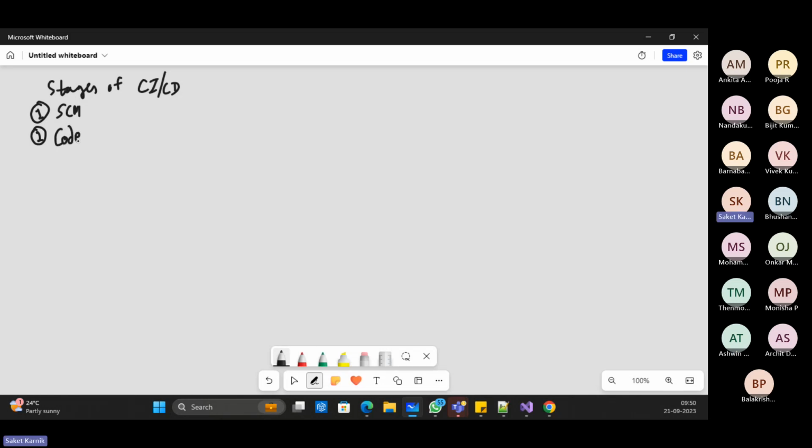Next stage is code build or the compile activity. Clearly, you can understand this stage is responsible for compiling the source code into some executable artifacts. Like for .NET applications, the outcome will be .exe or .dll files, which is what we call as executable artifacts, right? In case of Java, those could be some .class files, right?